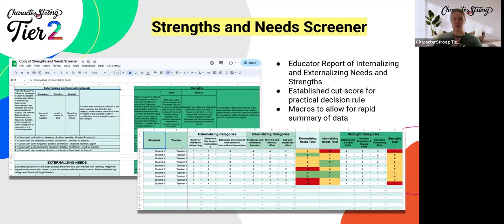So this is going to be educator report where we are asking educators to look at very specific behaviors and identify how much support a student needs in order to do these things. This is one thing that you can use that does come with our Character Strong solution.